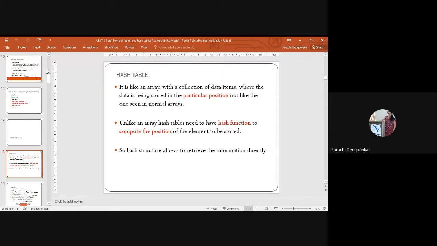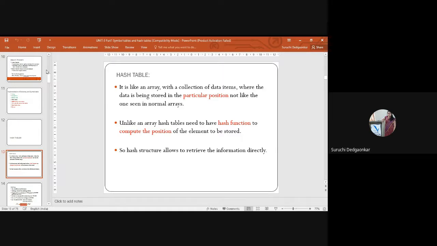That means if I want to insert certain information with a certain key, I will apply the hash function on it, calculate its possible position, and directly access that position and insert the record there. So this is direct accessing of the memory. I'm accessing that particular position directly. That's why it is called direct access.